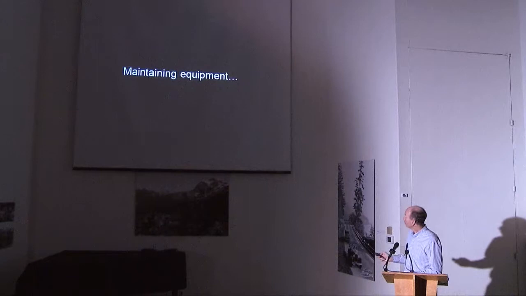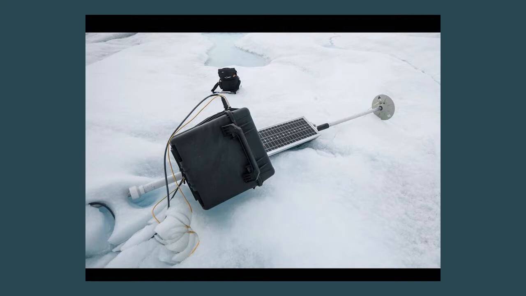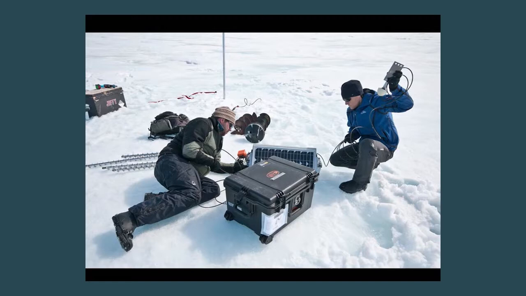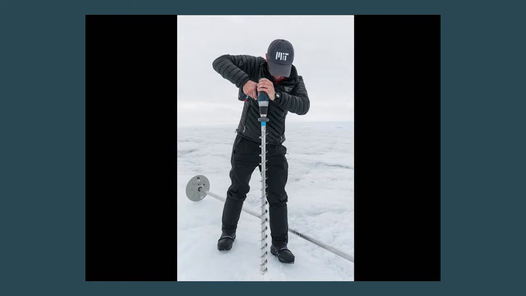When we go back, they often look like this because the melt's pretty high. This was probably sunk in something like 10 to 15 feet, and it was probably there for a couple of years, and it's just melted out that much. So we find them like that usually. We tear them all apart, make sure everything's still working. This clicker doesn't always click. And then we re-drill them back in, and they will go in about 15 feet by the time this drill bit gets pulled out. It's really high.